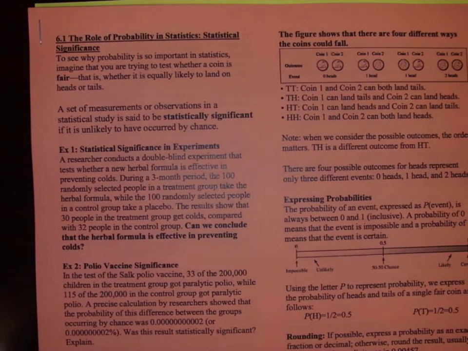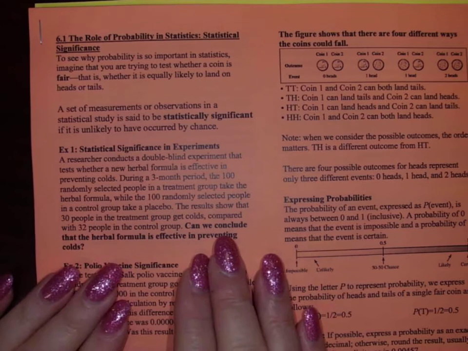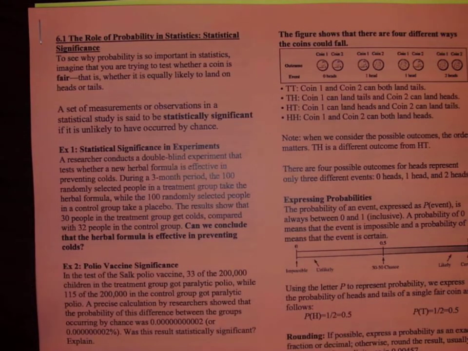All right, if we're looking at this, we have to talk about a couple of things. First of all, whether or not a person gets a cold during any 3-month period depends on a lot of unpredictable factors. It's not just about an herbal thing, right? It depends on what you're around. Is it because there's a bunch of allergies in the air? Is it because you're around somebody else who has it? There are a lot of factors.